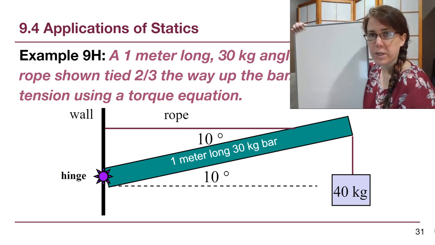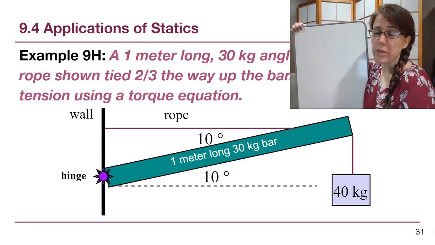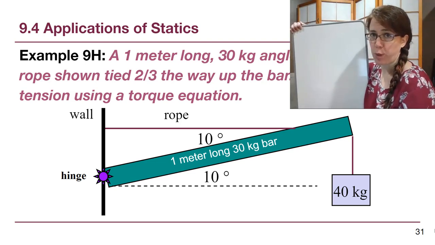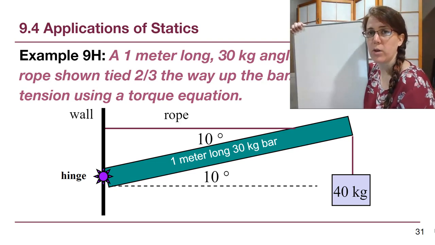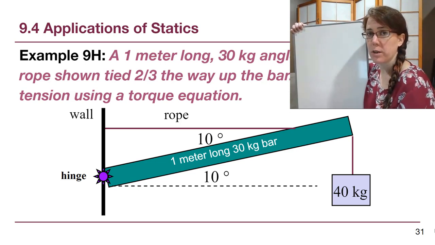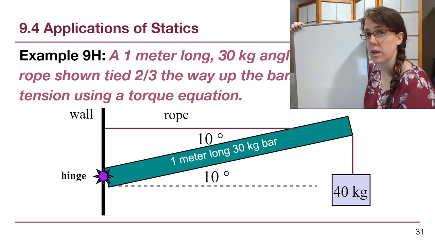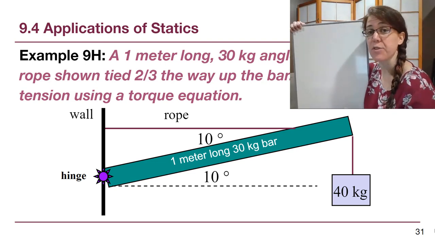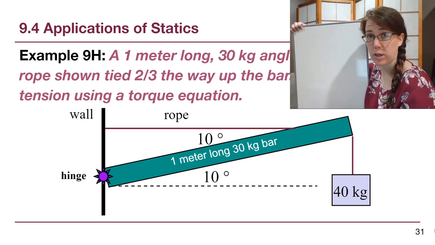Okay, so what we are going to see is that with this angled bar problem, with this 10 degree angle, unlike the two other angled bar examples we've seen so far, the chicken in a windstorm and the person on a ladder, we are not already given the appropriate perpendicular distances. We have to find them based on the angle that we're given.